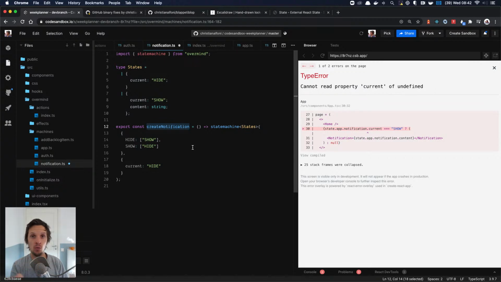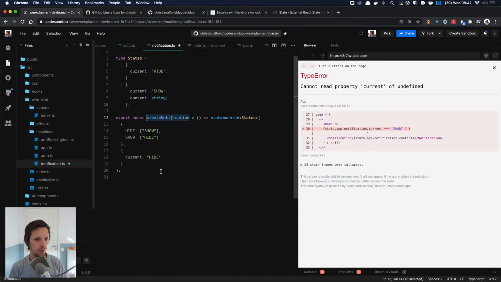But it doesn't really know what the state of the app is after that async wait. So we need to make it a state machine with two different states so that we can safely transition between them. Which sounds silly, like it's just a freaking notification. How difficult can it be? But there is actually an edge case where you try to either show the notification or hide the notification where it doesn't make sense in the whole picture. And that's the whole point.